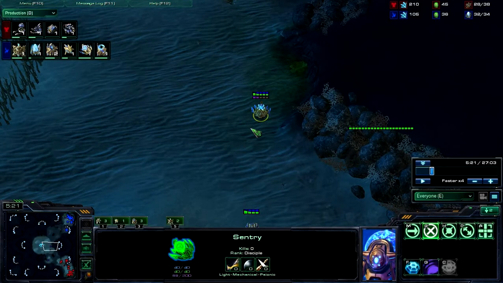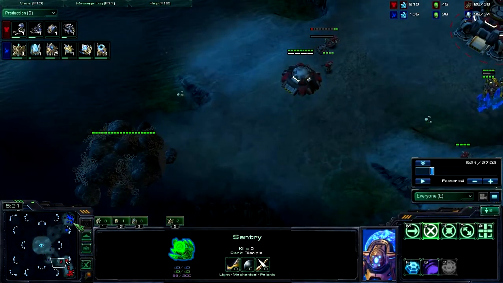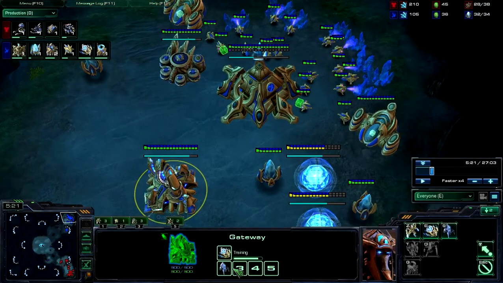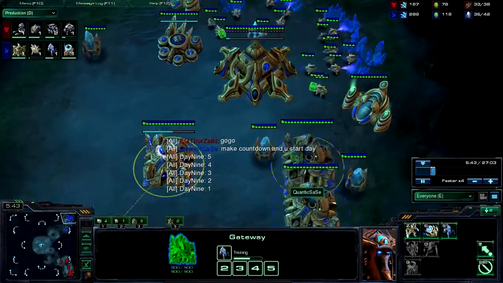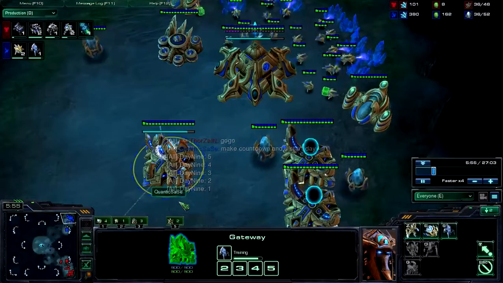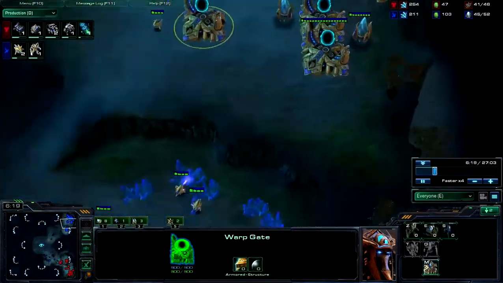Also, if you have the sentry instead of the Stalker, it can stock a little bit of energy up so that by the time your push comes, you can use a Guardian Shield, a very fast Guardian Shield too. So now you can see that the warp gates are warping in right at 6 minutes. So this is a pretty quick 3-gate pressure.